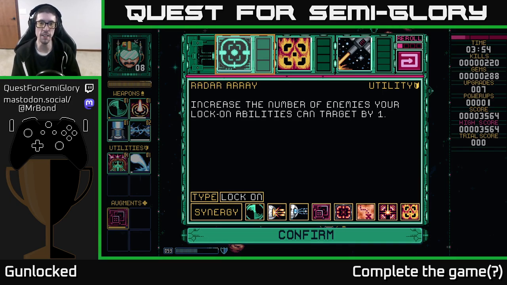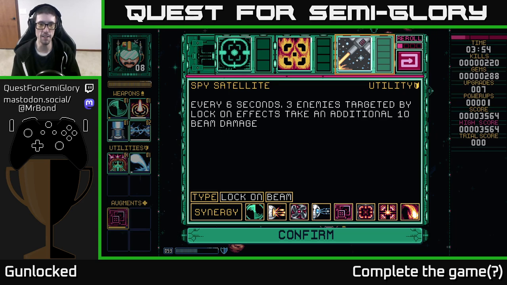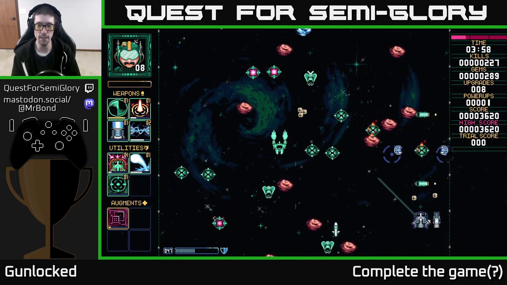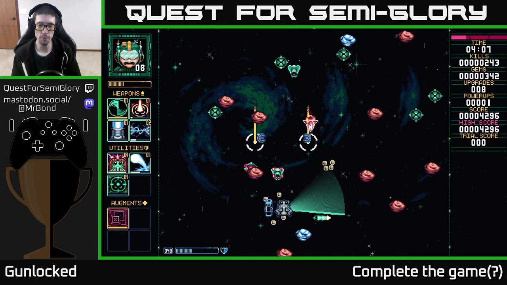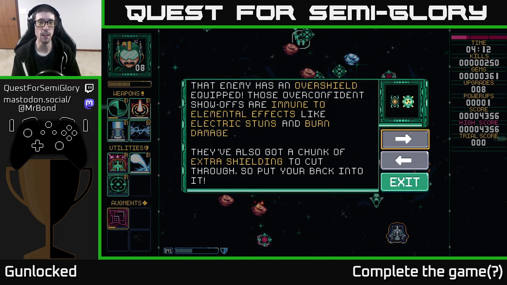Increase the number of enemies your lock-on abilities can target by one. Heatseeker seems good as well, since we've got something that does fire damage, right? Yeah. Or, every 6 seconds, three enemies are targeted by lock-on effects. Well, three enemies targeted by lock-on effects take an additional 10 damage. No, let's go radar array, I guess. So I'm curious now, since we're gonna have some full up categories of our stuff sooner rather than later. Will it then replace stuff, or will it probably favor stuff we already have so we can upgrade it? Hopefully we survive long enough to make sure.